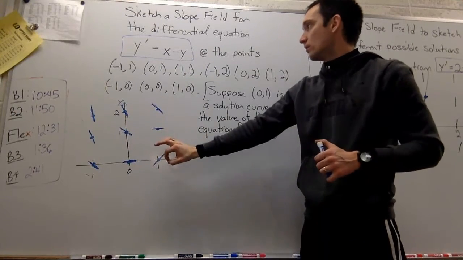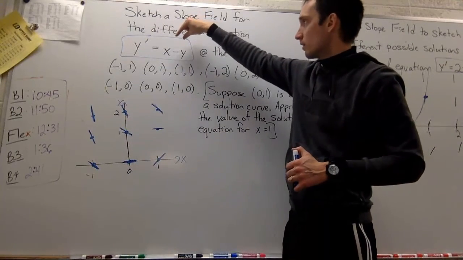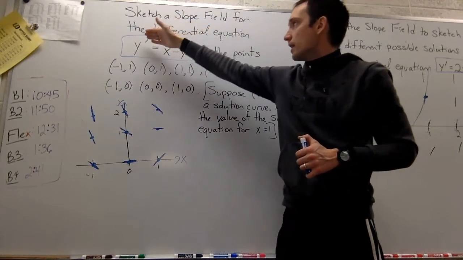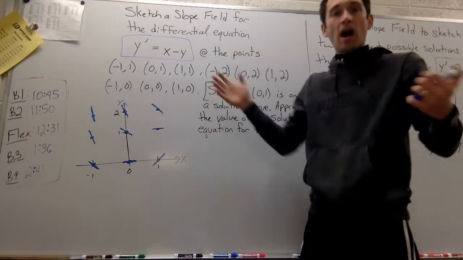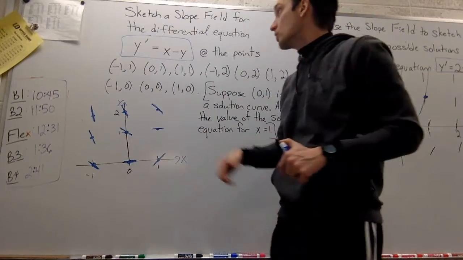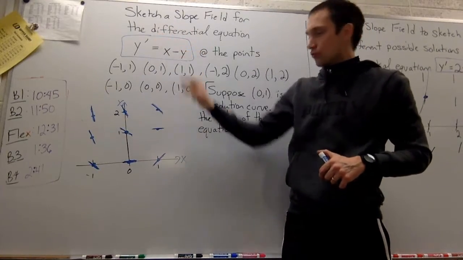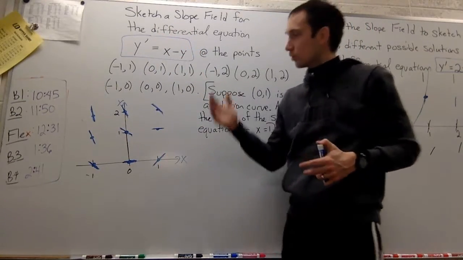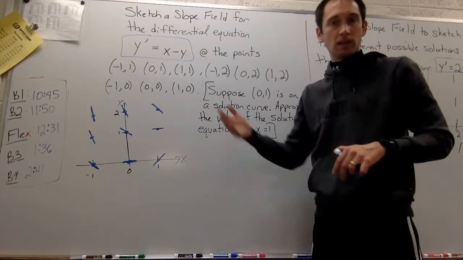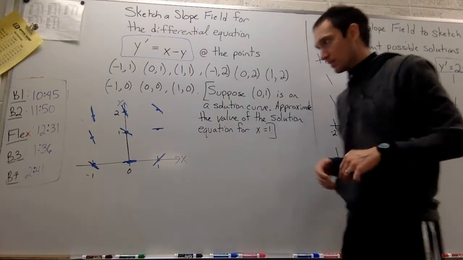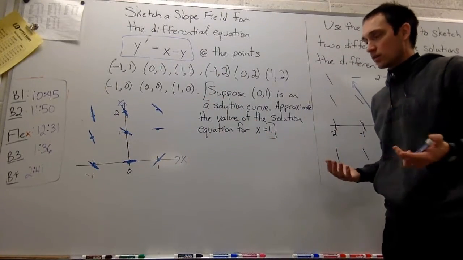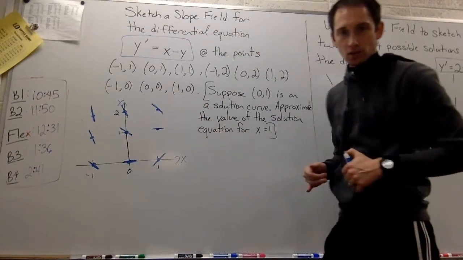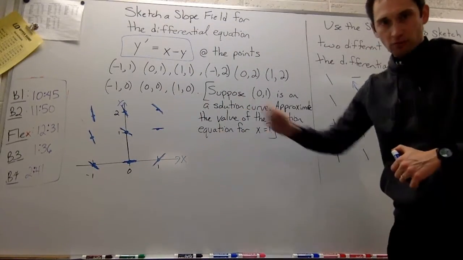For every point, you plug in the coordinates of that point into the differential equation, and then you see what y prime is. y prime is the slope, because derivatives are slopes. You draw a line segment with that slope at that point. And you do it again and again for each point that you have to do it for. It's super tedious, but it's not particularly difficult. It helps to have a ruler to line things up and try to get the slopes right. I didn't do that here. I was just freehand drawing it.